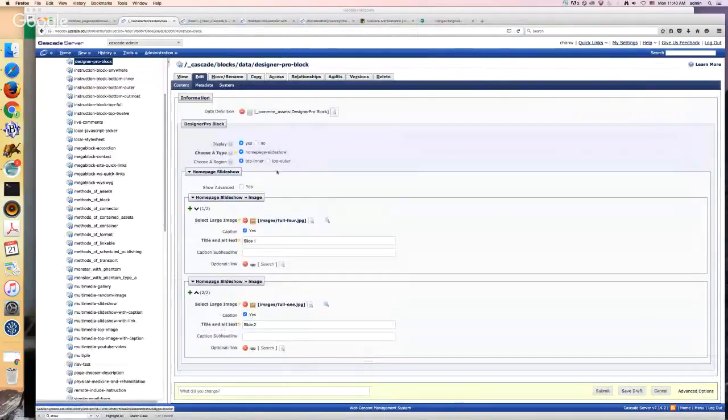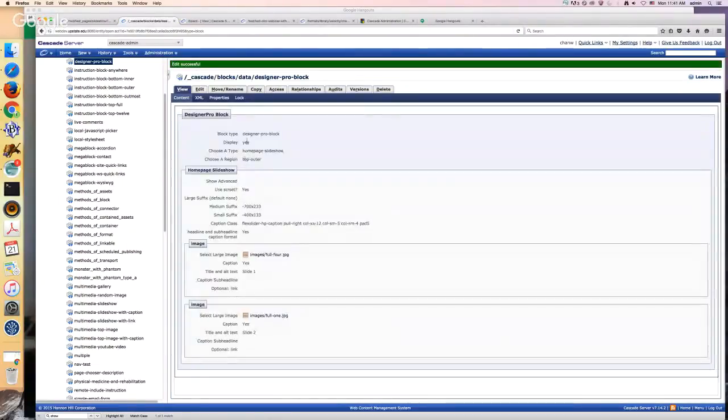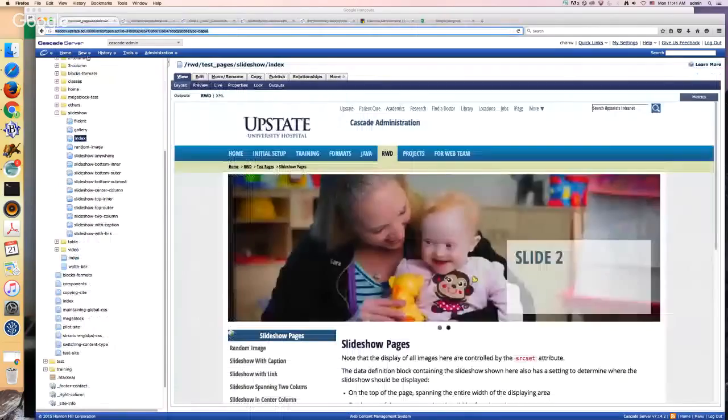From top inner, I'm going to check top outer instead. Now, remember, this is a data definition block. I'm just changing the value of the radio button. You could have made these editable fields or whatever they're called, but I prefer using a radio button so that you don't have free text. Now, I want you to check the page again. Look closely.